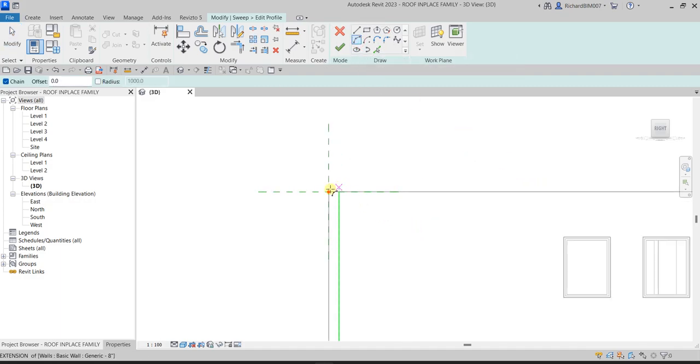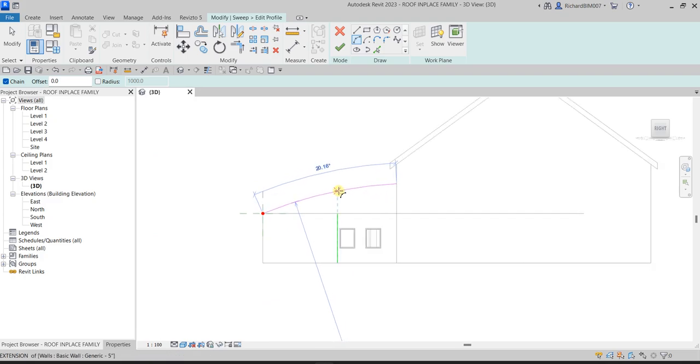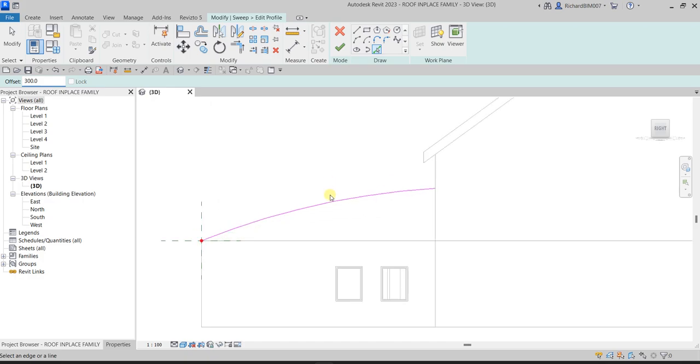Let's click again here. I'm going to pick here, and then there's the arc again. I'm going to use Pick Lines, specifying the offset distance of 300 that will serve as the thickness of my roof. There you go. And then Modify to terminate the tool. I'm going to use Pick Lines again.